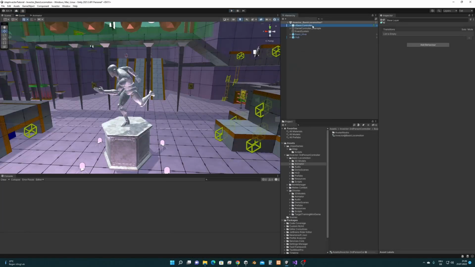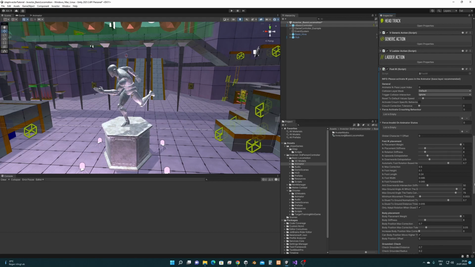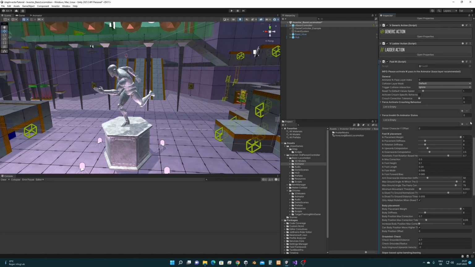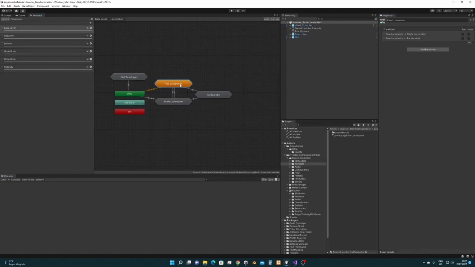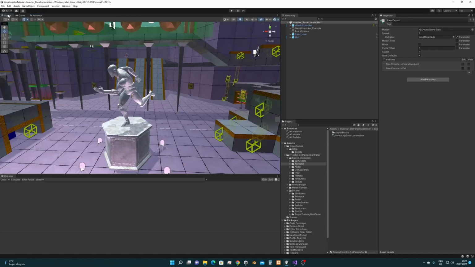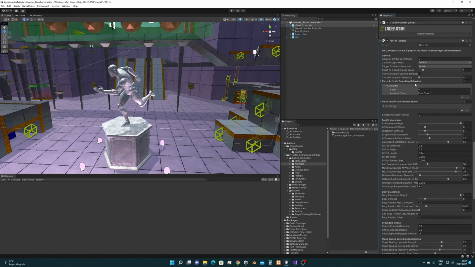So what we are going to do is apply some settings to the foot IK script that I found to work pretty well earlier. They are not going to be perfect, but they will work. So let's see. We are going to add a special animation for crouching to enable the crouching behavior. This is called free crouch. You can check out the animator controller, locomotion, free locomotion, free crouch. So this state is basically what I'm typing here to apply the specific crouching behavior when we are in this animation state.